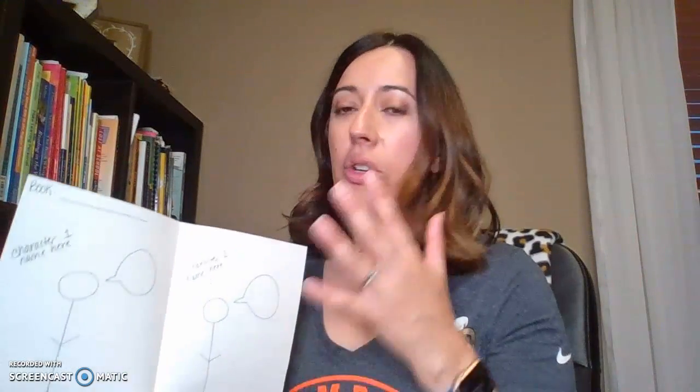So here's what you're going to do. First of all, I think it's really important that you know that this activity is not something that's going to be done in 5 minutes on one day. You actually need to do this over the course of this week. So every time you sit down and do read to self, I want you to be thinking about those two characters that you chose. As you learn something new, as an idea pops in your head about this character, you're going to add something to your stick figure.